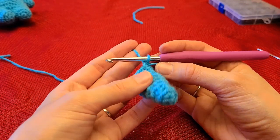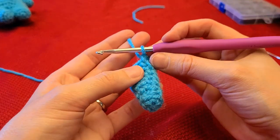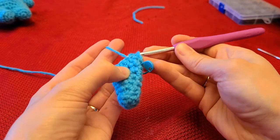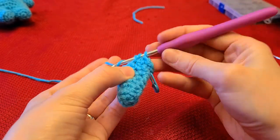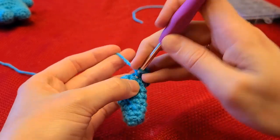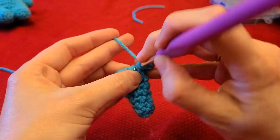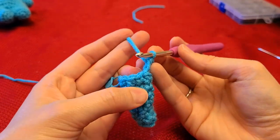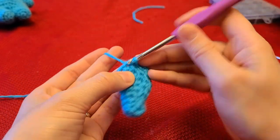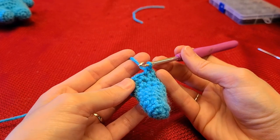For row nine, we're going to do one half double crochet in the first stitch. And then we're going to do two half double crochets in the next two stitches. So two half double crochets in this first stitch. And then two half double crochets in the second stitch. And now we're going to do one half double crochet in the next stitch. And now we have four stitches remaining. They're each just going to get one single crochet. So that leaves you with 10 stitches around.